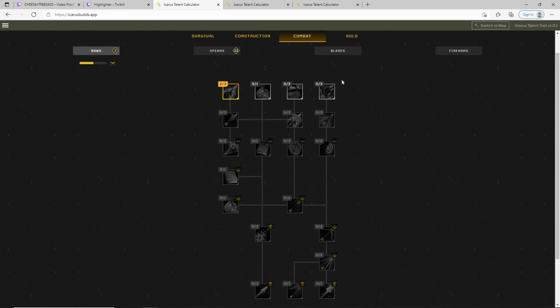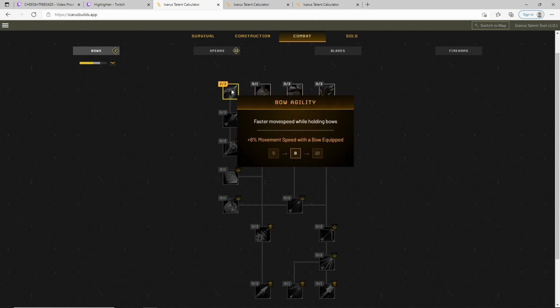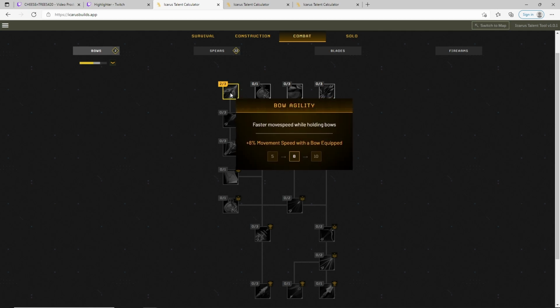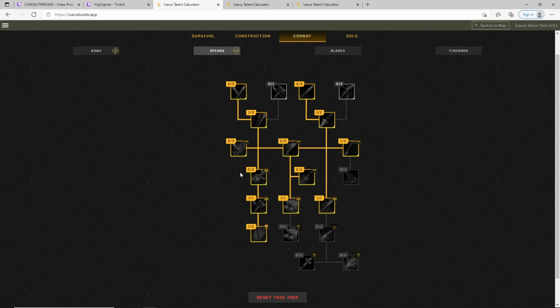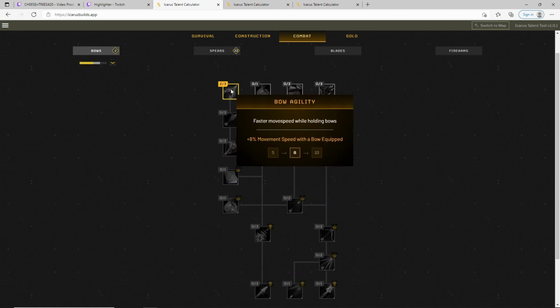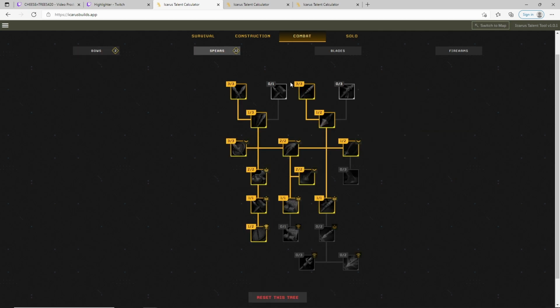Okay, finally moving into the first build, and like I said, this is how I'm going to be respecking my new character. So I am in combat. I'm going to start there really quickly. I have movement speed with bows. Like I said, I'm putting him in a spear build, but spear does not have faster movement speed while holding spears. It has something different. It has increased stamina regeneration when spears equipped. So that's why I did movement speed in bows, so I can hold a bow and move faster while I want to run around.